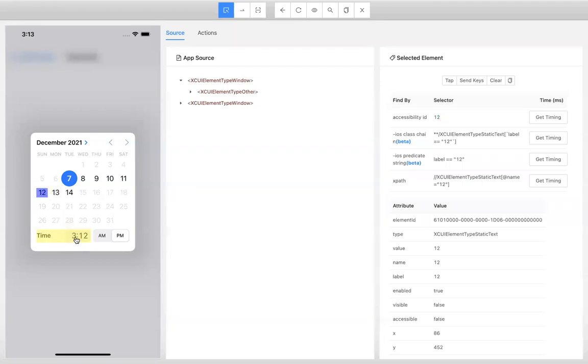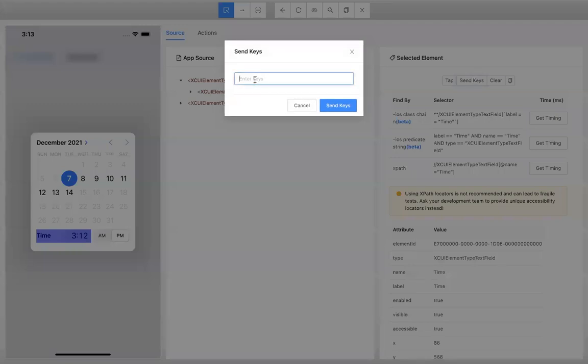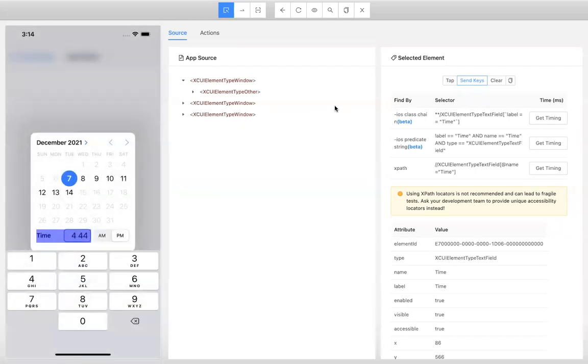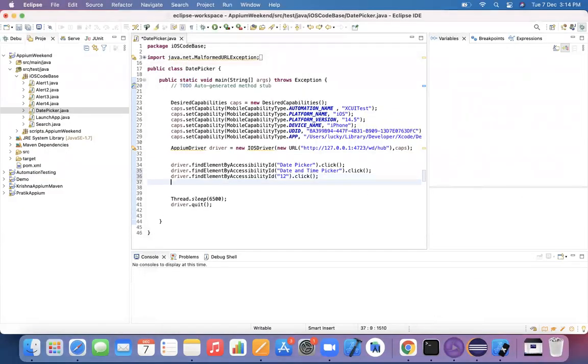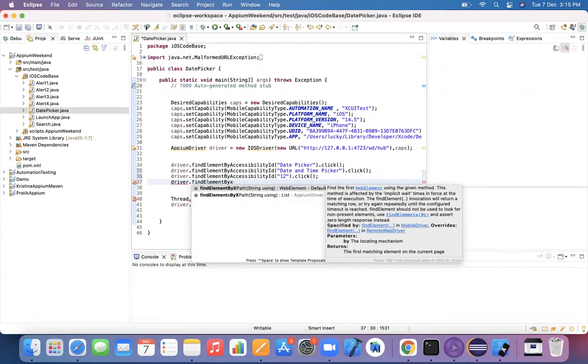And later, here I want to enter this time value. So here you have a time value, and the name is time. Let me try to change this to 444 and click on send keys. Let us see whether the time is updated in that particular field, or whether we get any error messages. With the object we have, we were able to enter the updated time over there. So copy this XPath, go back to your program, and use driver dot find element by XPath.